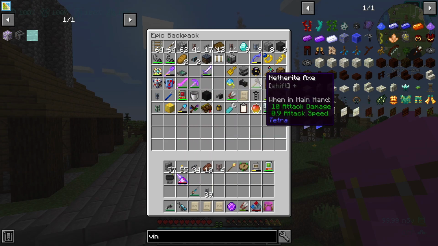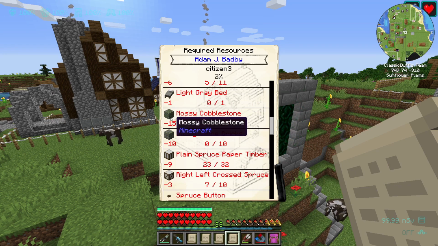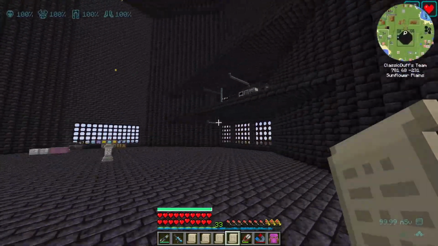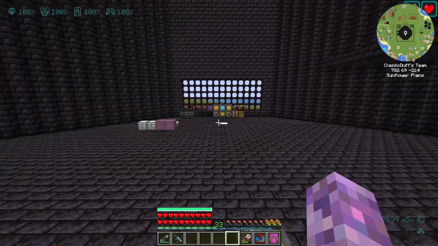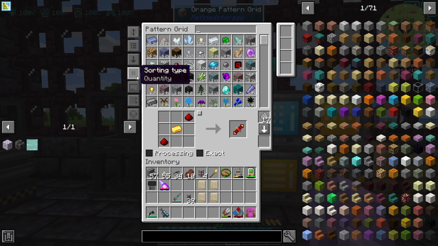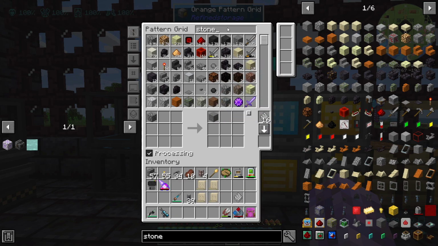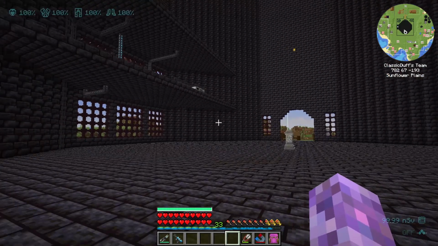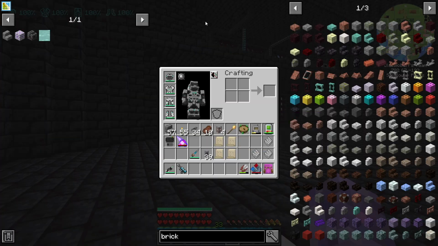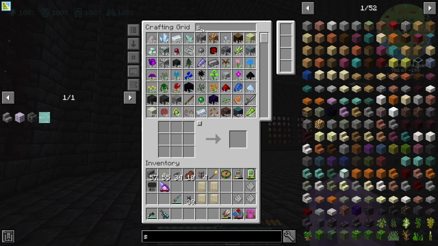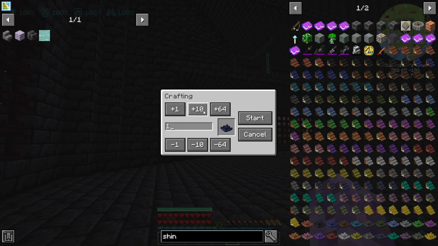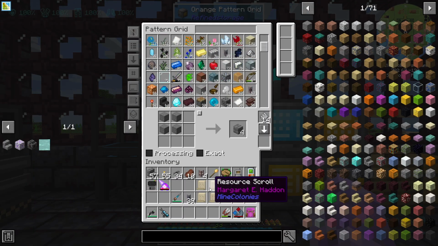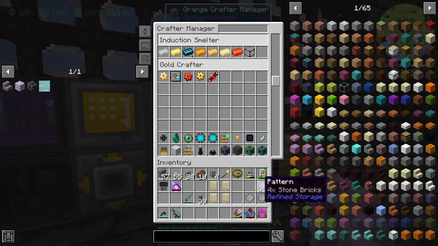If we look over here. There, mossy cobblestone and mossy stone bricks. That was really what I was after. And I don't know stone bricks. That is a recipe I don't know. What I've started trying to do is teach all the recipes for components that I need all the time. And then I can sort of just be over at the builder's hut and just stand there and request the stuff. So like if I needed those shingle things, I can come over here, I can say, give me 10 of these shingle things, and it just does all the crafting for us, which is pretty handy, because that was the tricky bit.